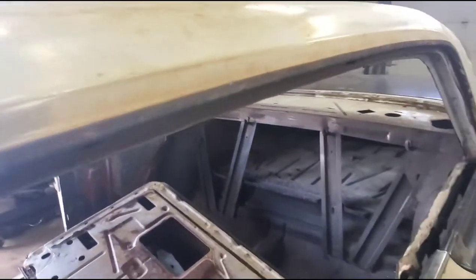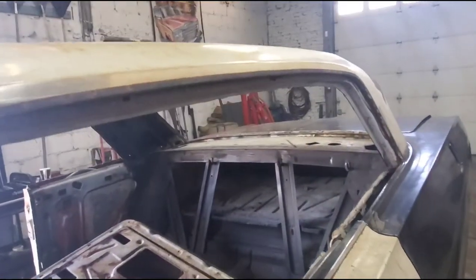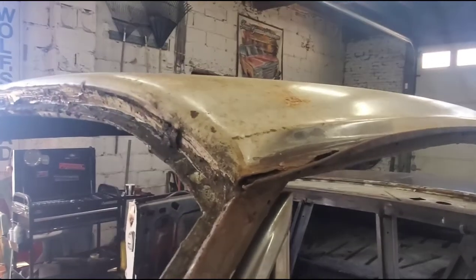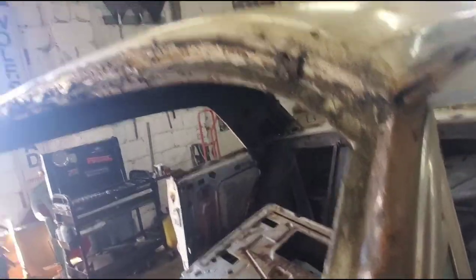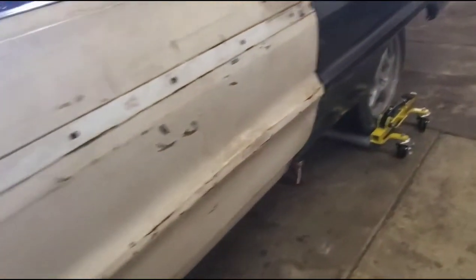I also need to weld it to the inner fender wells. The roof is all rusted — the drip rail on this side is more or less past it, so we're going to have to cut that off and make a new one. That has to come out right because there's a piece of molding that goes over it. The windshield area looks pretty clean, just nasty — we'll clean that up. The cowl needs a new one. They got a new fender on this side, but it's just literally hung in place held on with a couple of C-clamps. Other than that, she's a beaut.